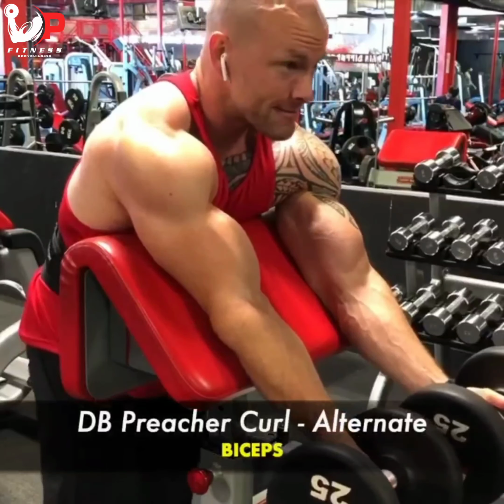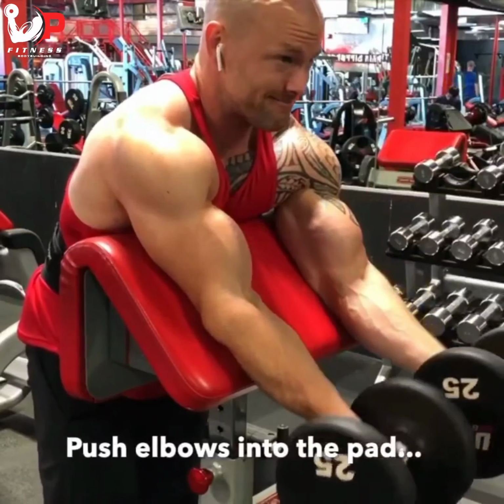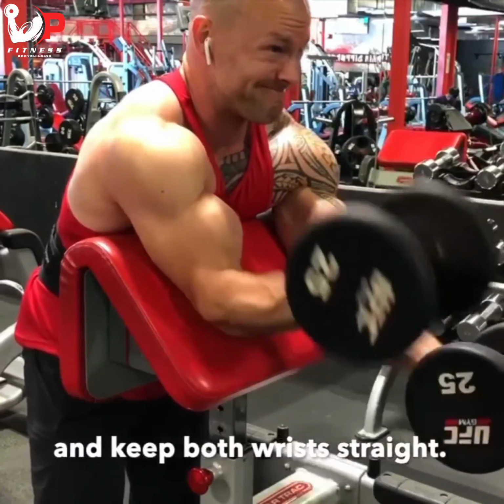So with these preacher curls, we're going to be alternating right here, and the main focus is to push the elbows into that bench and keep both wrists straight. Okay, so that way we have activation on the forearms and the biceps while doing the curls.